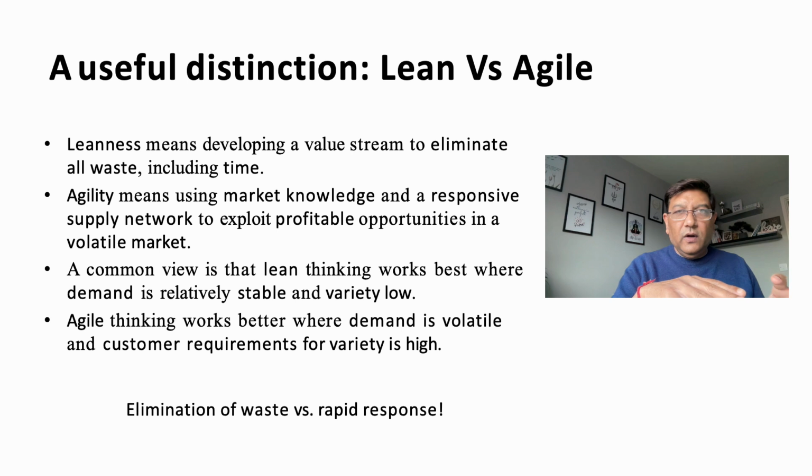Now we have to have both lean and agile. We know the difference between them. Lean is more about stable demand, agile is more about fluctuating, unstable demand. So let's look at how lean and agile work together in our supply chain. For that we have the market winner and market qualifier. So what are the market winners in lean and what are the market qualifiers in lean?